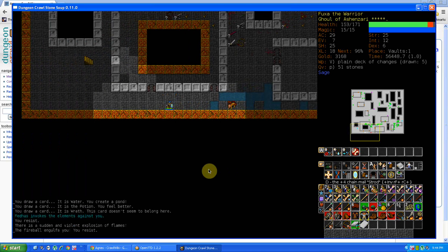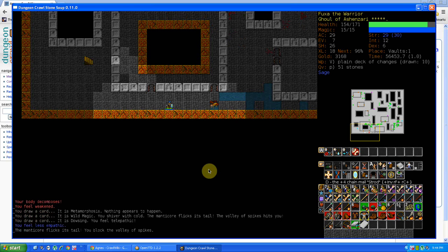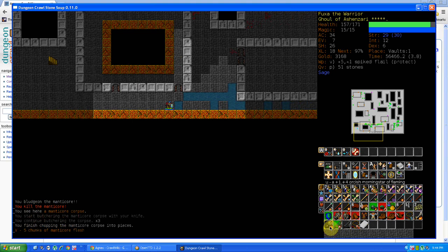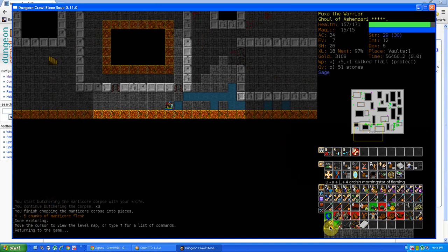Potion, you feel better. Fireball, sudden explosion of flames. Feel mighty. Body decomposes, you feel weakened. Metamorphosis, wild magic, surge of cold. You feel less empathic. You feel telepathic. Now empty handed. I'm not serious about hexes. Now use this one, but whatever. All right, so I got pretty lucky there, I think, killing all that stuff.